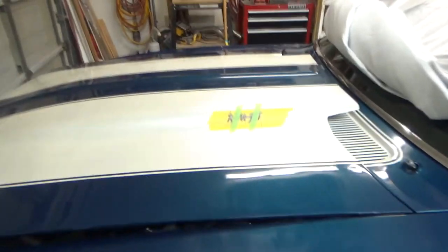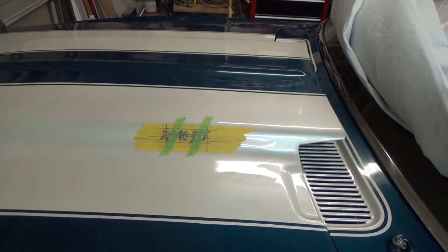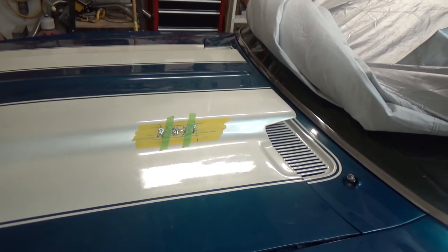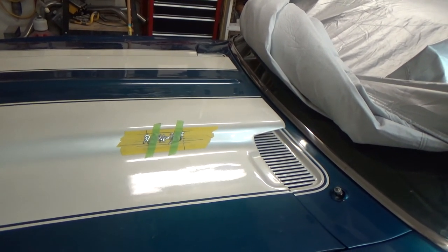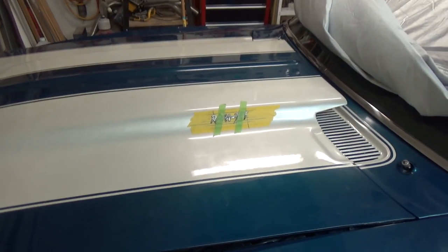I like using this a lot better because it follows the curves and the radiuses on the hood really well, and you can get a good measurement. So always have one of these, a true tape measure, in your garage, in my opinion. So we're going to contemplate the universe, give it some time, and then we're going to come out and take a look at it. If I like it, then we're going to go ahead and drill the holes, get the emblems in, and if it looks good, then we'll move on to the passenger side. So I'm going to load this up. Expect to be loaded by about 11 a.m. Vegas time. Later.